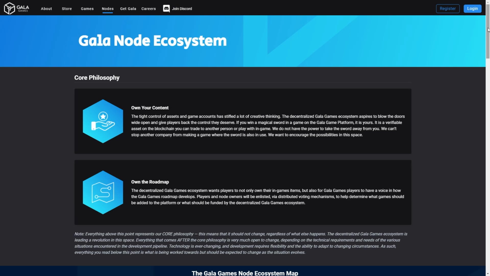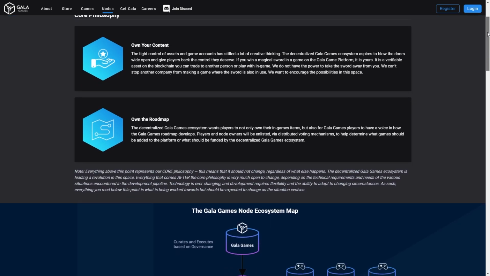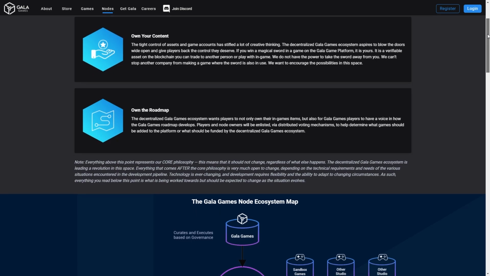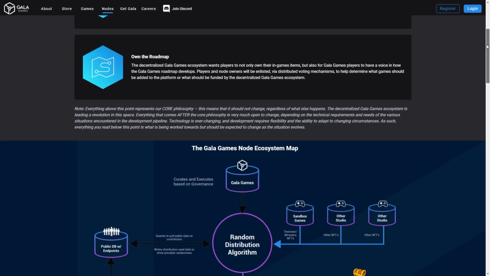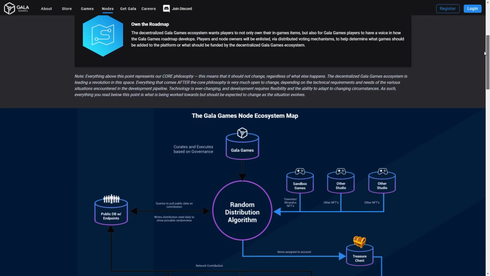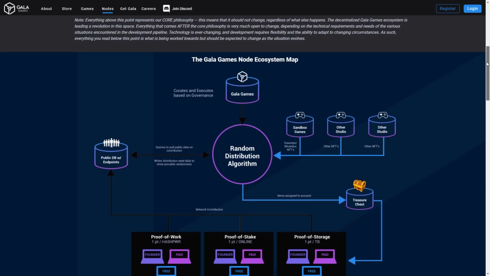Now, you probably don't know what that means, and I would understand if you don't, because I haven't explained it. But what it means essentially is that Gala Games, the company that surrounds the entire thing and represents it, allows people to buy nodes. If you know anything about nodes, it's like storage and it helps things keep running. It's just data transfer, essentially. It helps people transfer data.